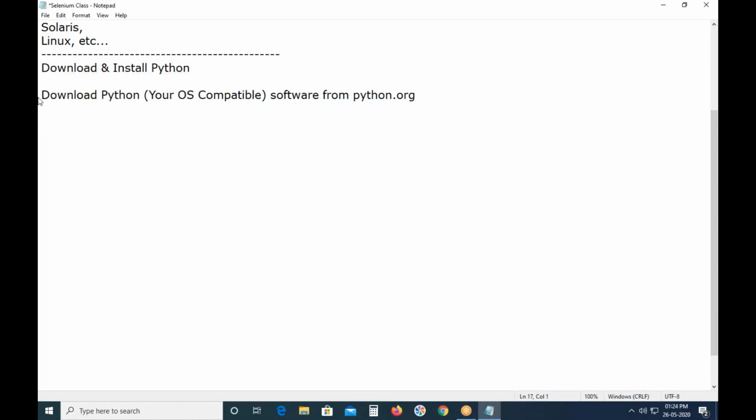This is the first step. You can download the executable file, different flavors are available.